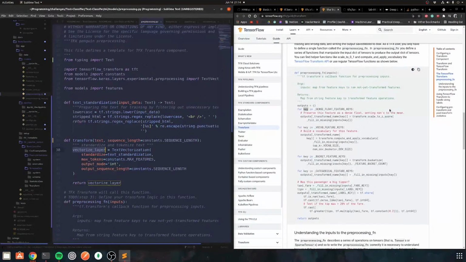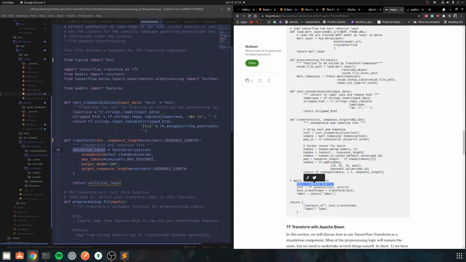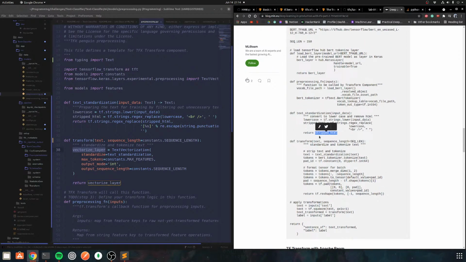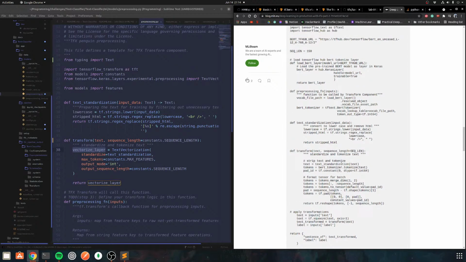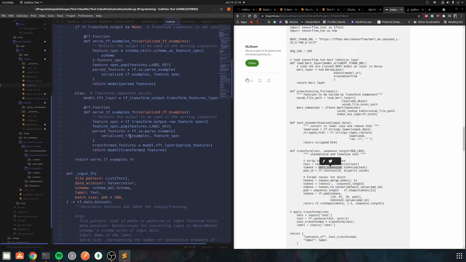Okay, let's try just pre-processing with the TFX components, something that's adaptable to TFX components. So here what they do is strip them, they standardize the token using a what? He does this custom standardization. Oh no, tokenization. How does he tokenize? He strips it here and then he uses a BERT tokenizer to tokenize. So how am I going to have to change the model?